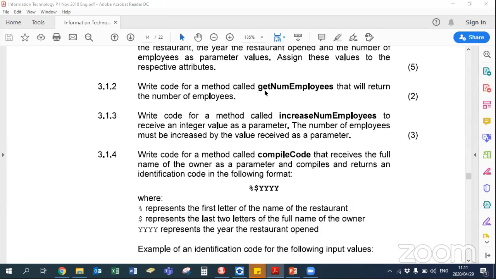Now, who can remember what a get method is named? So we have our constructors and we have mutators, we have our toString and the get, and then we have auxiliary methods. So can you guys type up? I'm going to continue to show you the answer, but I want to know from you, what is a get method called? Because I didn't have to tell you, write a method get that will return the number of employees. They could have worded it differently. And you have to be aware of that specific term. So, hi Mason, see if you know the answer. What is this type of method called? It's the one I didn't mention yet. Okay, so it's going to be a function.